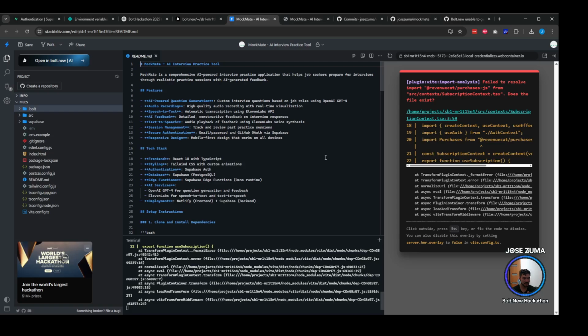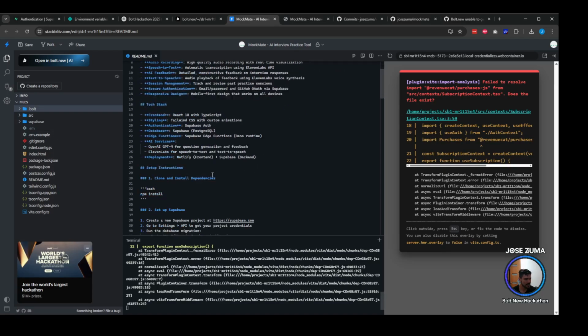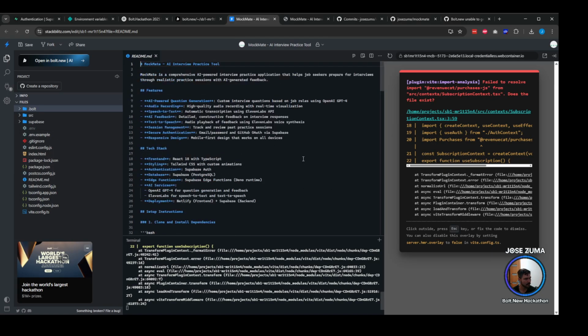By the way, Bolt.new is part of the StackBlitz suite. StackBlitz is basically the parent project that existed before Bolt. Now you see, here it's telling me about the second problem. What is interesting is that it's already telling me that this package doesn't exist anymore. This is because I did the revert, but the revert was not reflected on Bolt. However, it is reflected in the changes stored in this specific project, which is interesting.